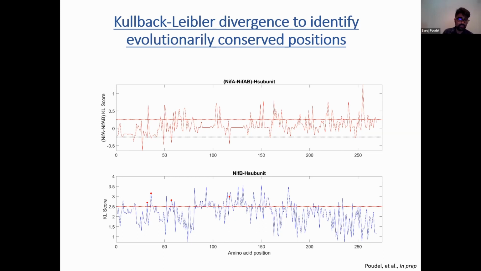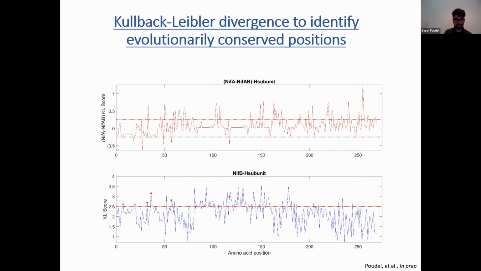So to do that, again, using the score, I can look at positions, and I put a threshold of 0.25 in this case. And there are several positions where NIF-A has diversified and are really conserved. And then you can see that there are a few positions that I put a lower threshold as well.